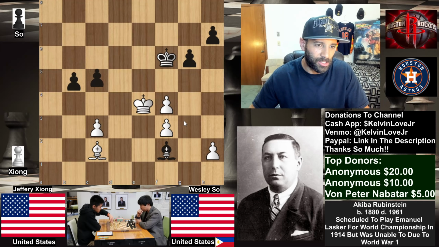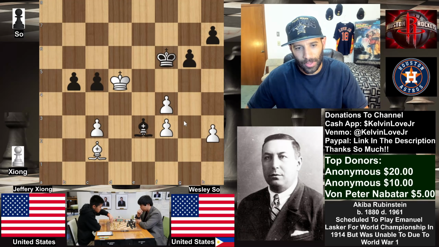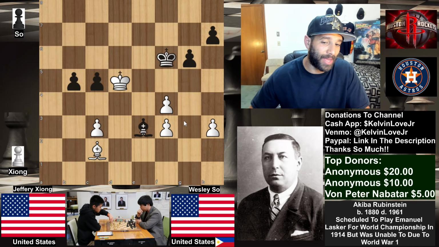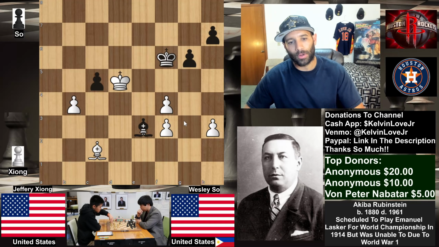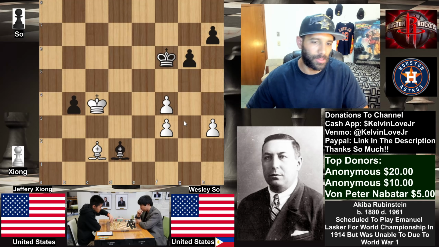We see bishop to c2, c5, king comes to d5, bishop to e3. And something kind of has to give now. h3, we see b4, pawn takes b4, pawn takes b4. We see king down to c4. Bishop comes down to d2.